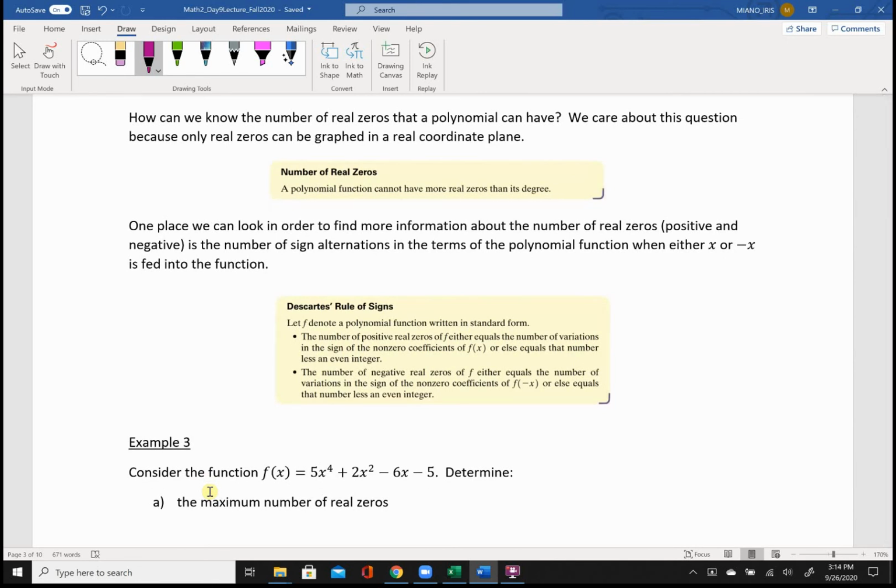Well, here is a theorem, the number of real zeros theorem, that alludes to the connection between the degree and the number of possible real zeros, and it's basically the same thing. So you can't have any more real zeros than the degree. You can certainly have fewer than the degree states, but the maximum possible would be the degree. So basically the degree equals the max number of real zeros.